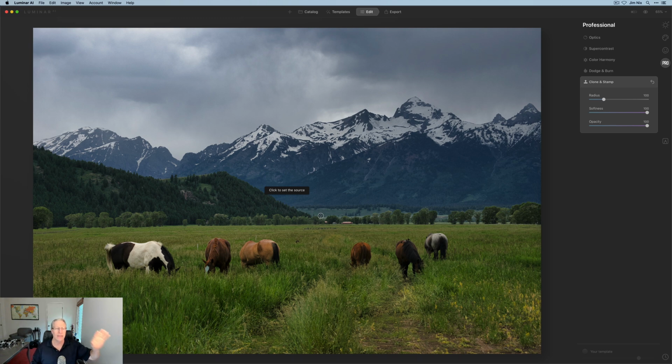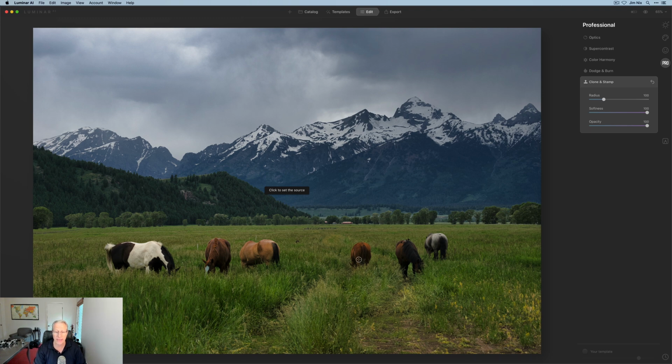I just hope it looks good and just take care of it, right? So you're basically giving control to the app to take out whatever it is you want to take out. In clone and stamp, you're taking out stuff by painting over it, which is what I'm about to do, but you're telling it what the source is, and that's what they're saying here where it says click to set the source. You're telling the app, all right, I'm going to paint over something that I want you to remove, and I'm going to set the source, and I want you to take what my source is and use that to paint over the object I'm removing. So let me show you.